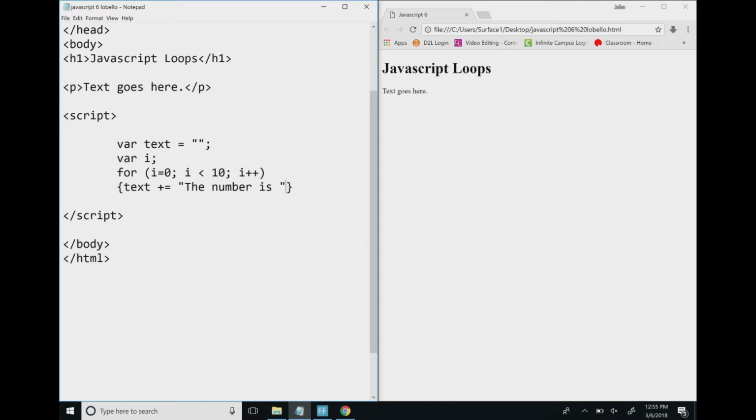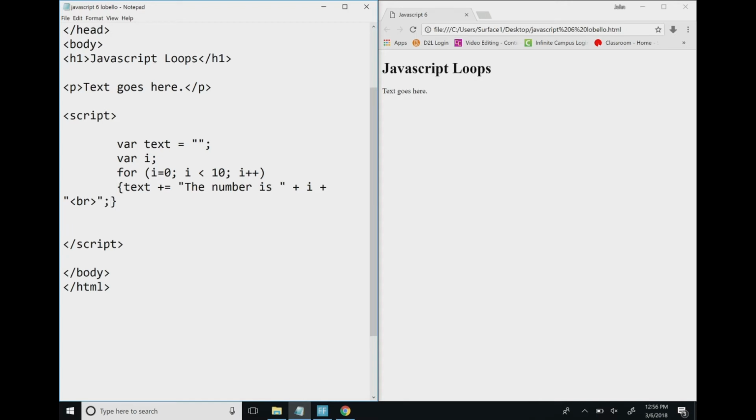This is another string here, plus i, which is set to whatever this is right here, and then plus a break, and we'll put that in quotes so it'll be a string as well.